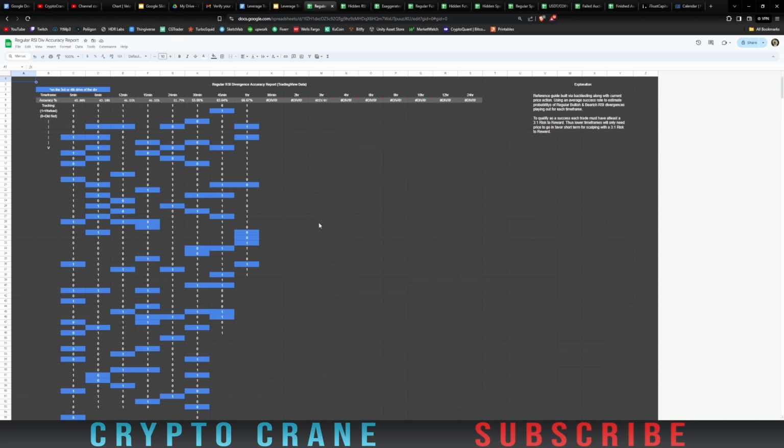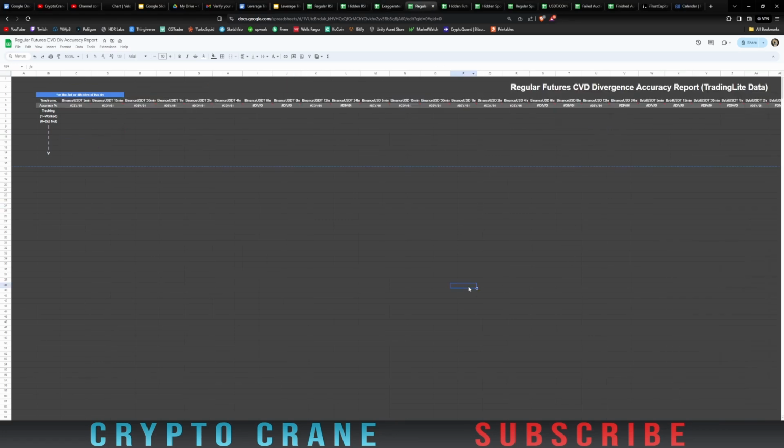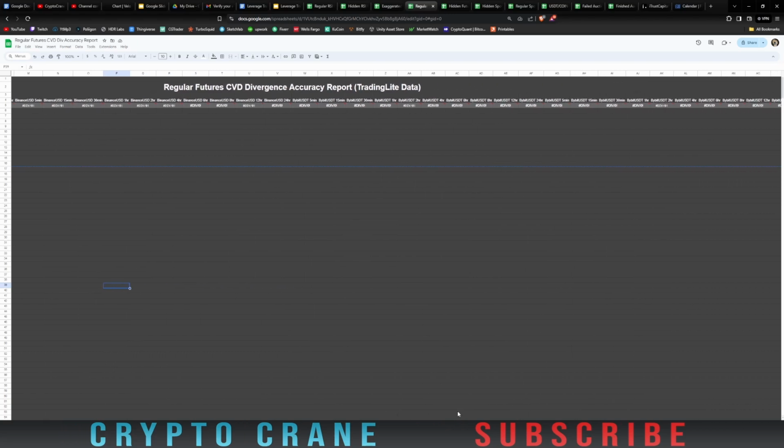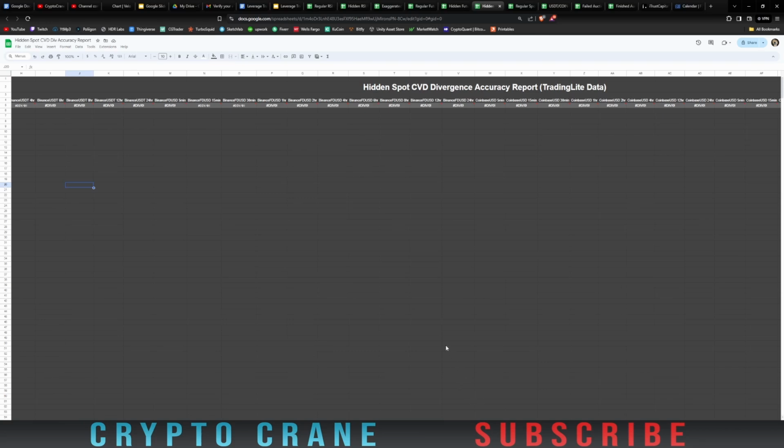And by the end of 3 months, we should have an absurd amount of information that you're really just not finding anywhere, such as what you're looking at now. So regular RSI, divergence accuracies based on all the different time frames, as well as the same thing for hidden divs, exaggerated divs on the RSI, as well as CVD divs on at least all your big exchanges that matter, Binance USD, Binance USDT, and then same thing with Bybit, USDT and USD contracts. So I'll have all your regular CVD divs as well as the hidden divs for all those exchanges, and even spot CVD divergences between the Binance USDT pair and the Coinbase spot pair as well.